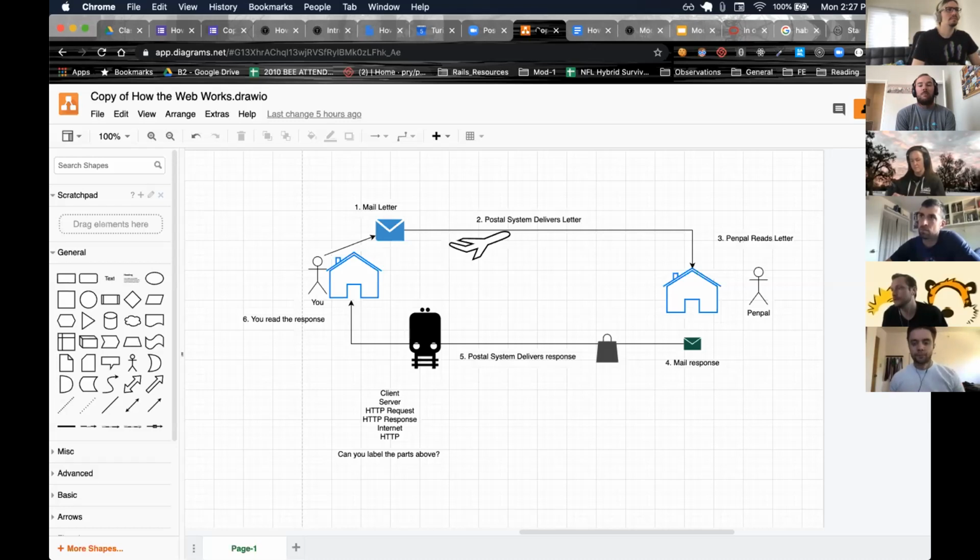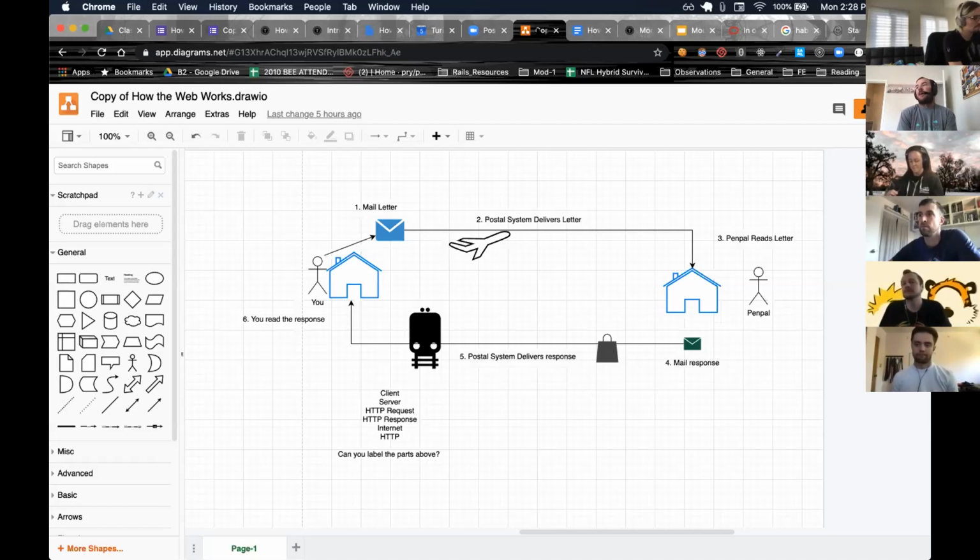Cool. How about the response? Hope. In this case, the response is a little more literal. It sure is. Anything to add? Well, assumingly the pen pal is actually responding to what you said, and is therefore taking what you sent them and building a response based on that information.